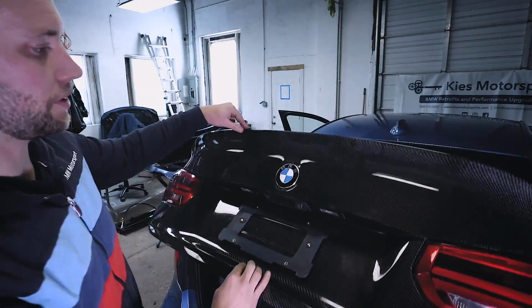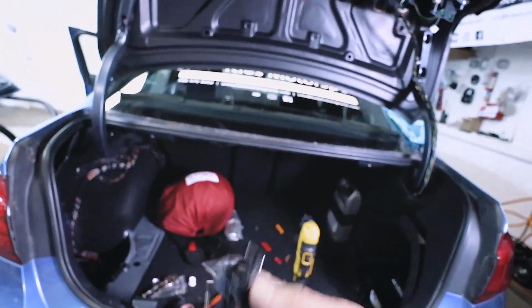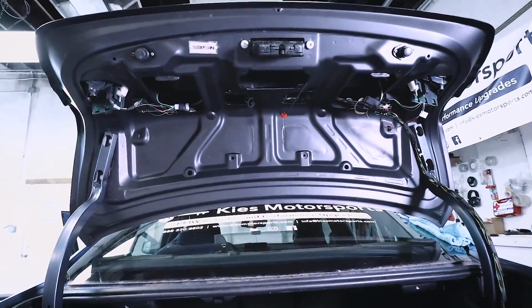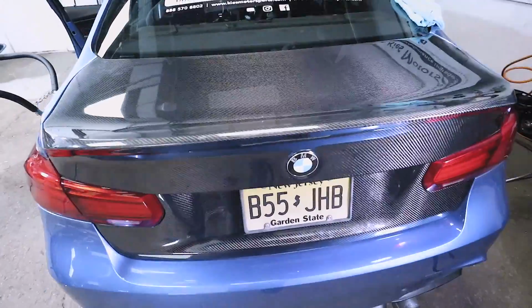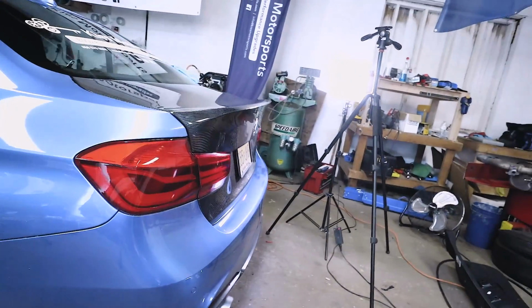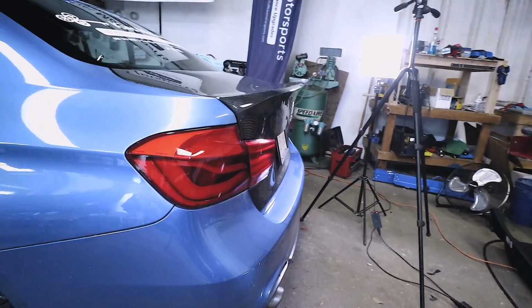All right, and there you have it. One thing to note is these didn't really do anything for me, so I just took them out, and here's what my trunk looks like now. I need to go back and just tidy up some of these wires a little bit. Boom, look at that. This is really cool. It's a CSL style, so it's got a little bit more of a lip than normal.